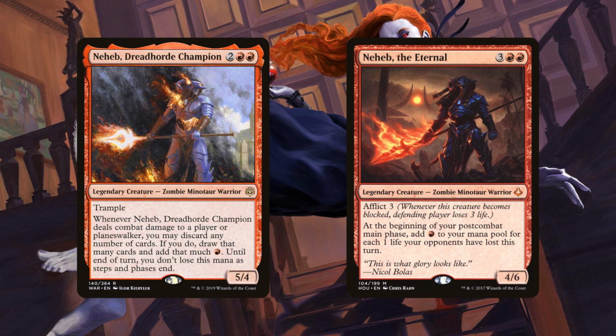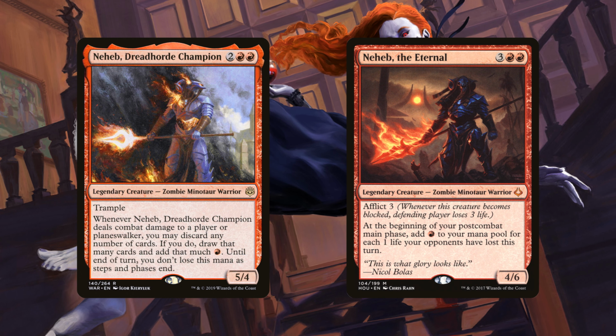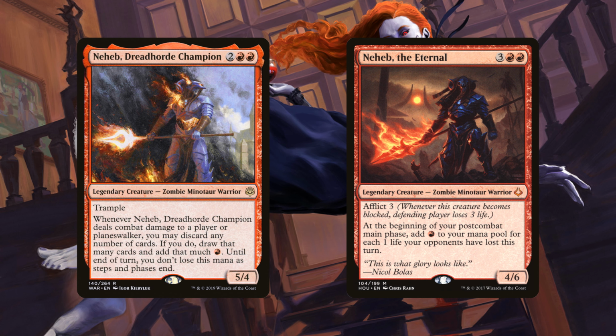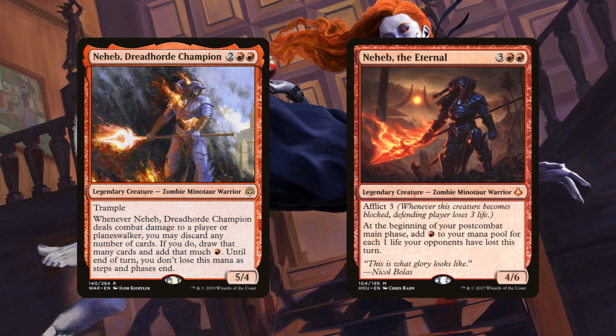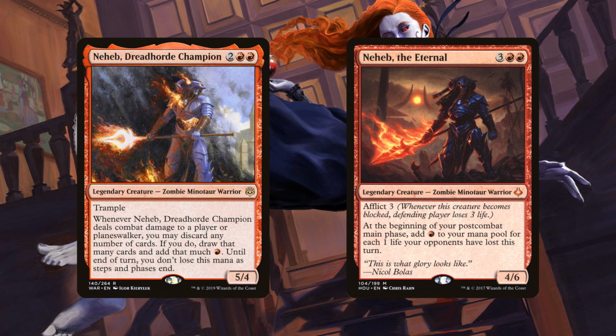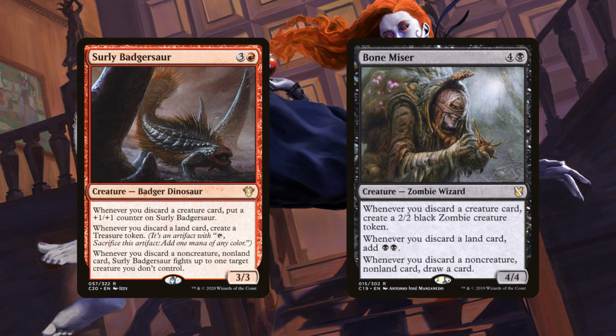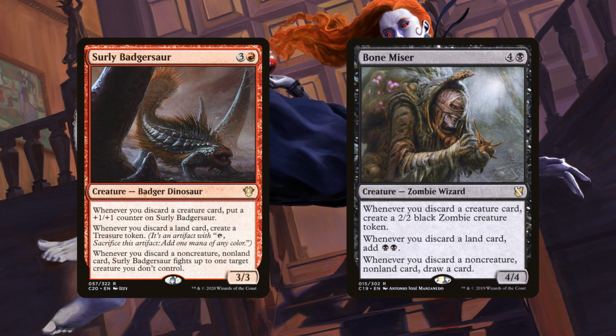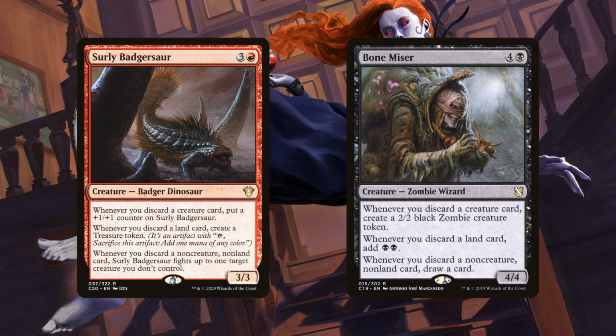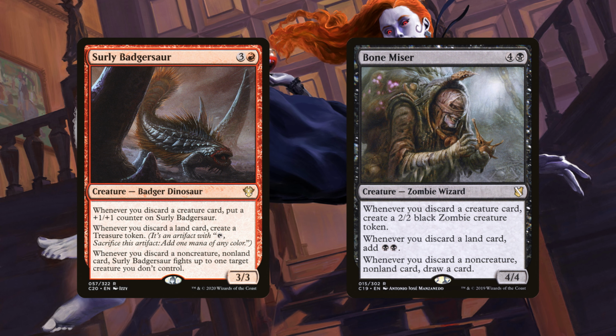Neheb, the Eternal and Neheb, Dreadhorde Champion, the mono-red versions, will each help us generate red mana for use during our second main phase, while one of them's even going to let us wheel part of our hand. We can also generate incidental mana through discard with Surly Badgersaur and Bone Miser, generating treasures or black mana respectively.